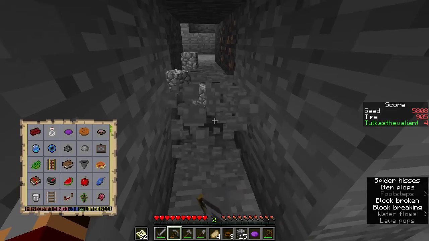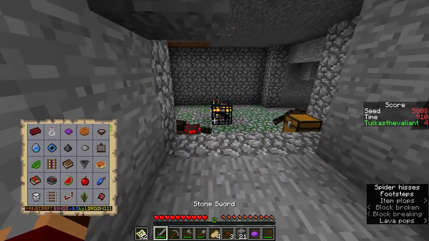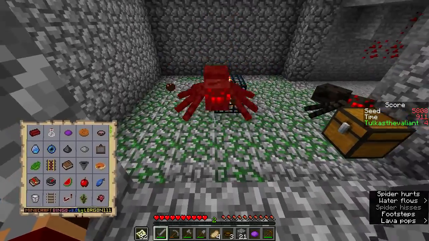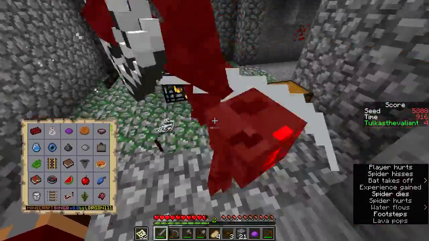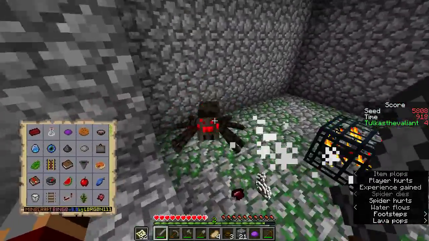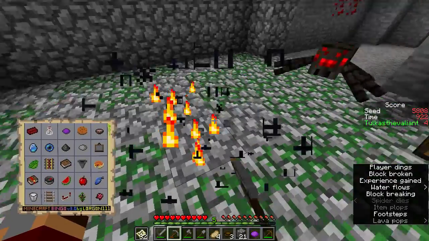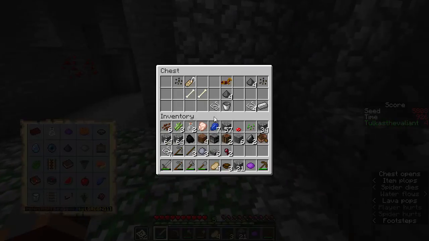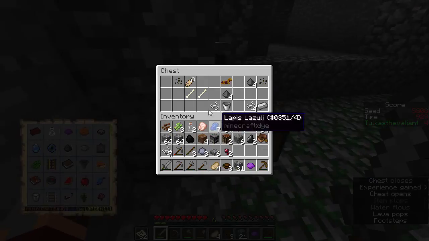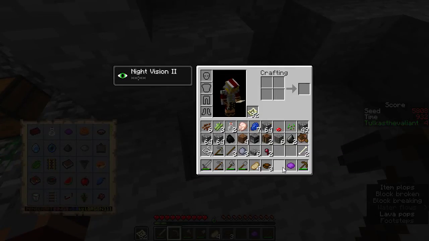Okay, so here's this. Here's a dungeon. And then here's our other spider. Spider down. This spider's down. We'll destroy this spawner. We'll fight this spider. We'll learn that this has no wheat, but it does have that.